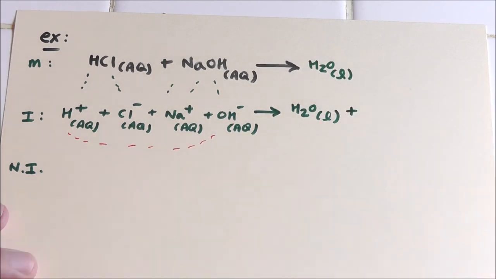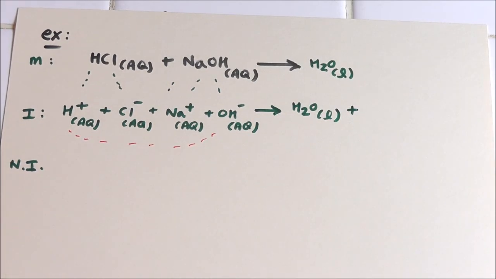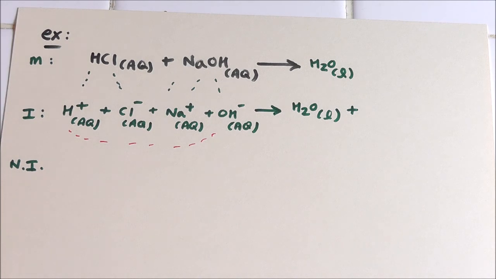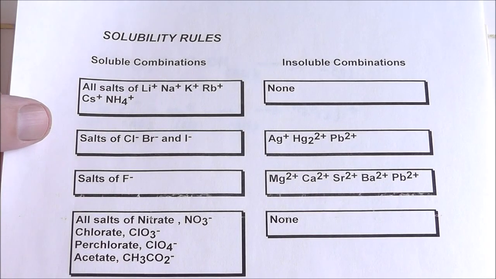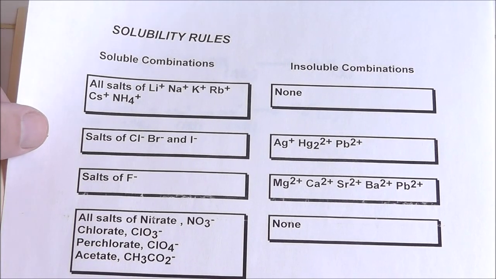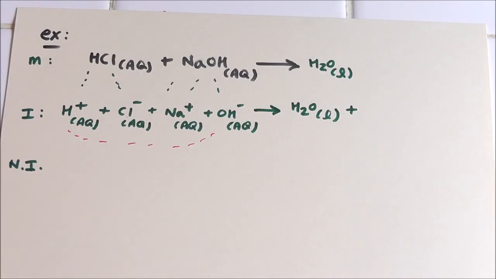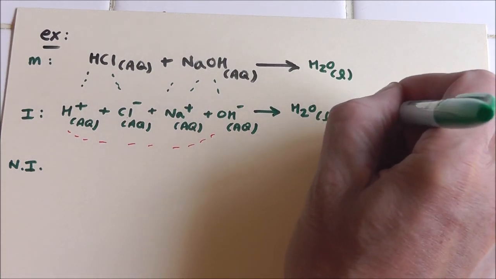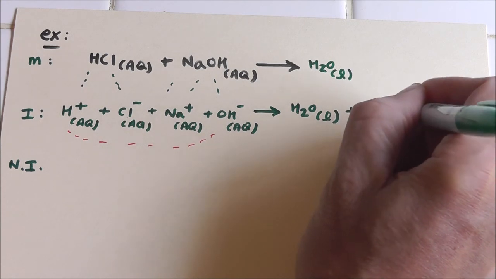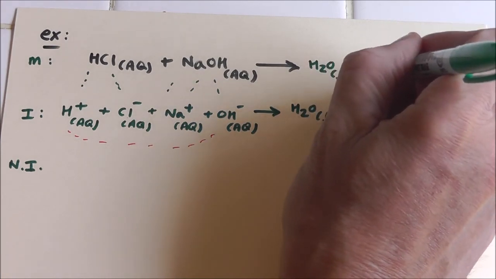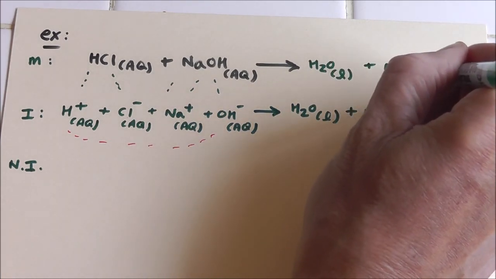Now the question is, what are the other ions going to do? They're going to be just happy to stay where they're at in solution, because if you go and look at what an Na plus and a Cl minus do when they hit each other in a solution or come into contact with each other, all sodium everything are soluble, and the only insoluble chlorides are silver, mercury, and lead. And so there will be spectator ions. The sodium and the chloride will be spectator ions. And the shorter way to write this would be NaCl, aqueous in the molecular form.